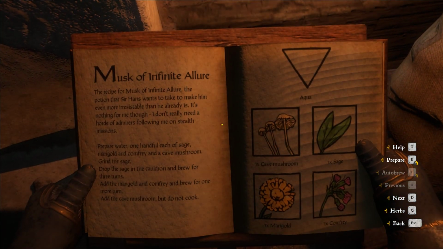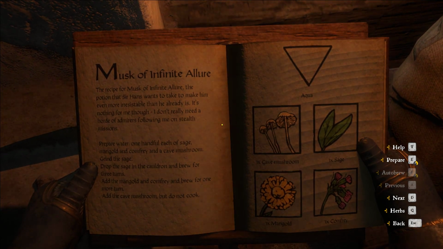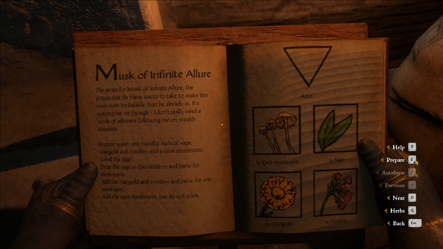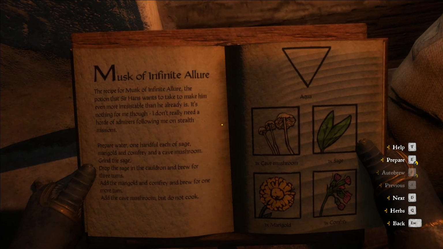The recipe of Musk of Infinite Allure, the potion that Sir Hans wants to take to make him even more irresistible, even though he already is. It's nothing for me, though. I don't really need a horde of admirers following me on stealth missions. Yes, well, we do terrible at those anyway.